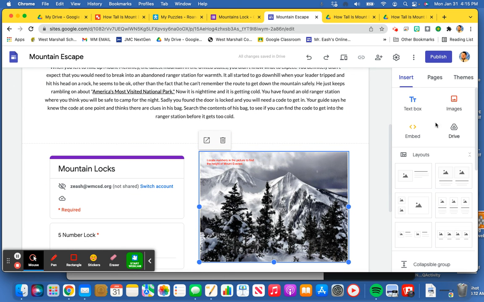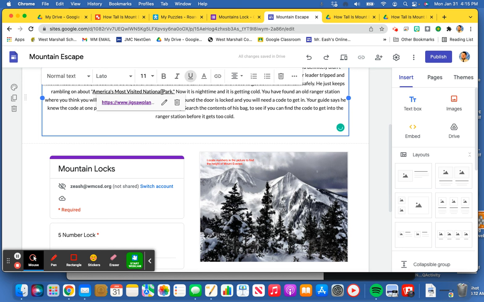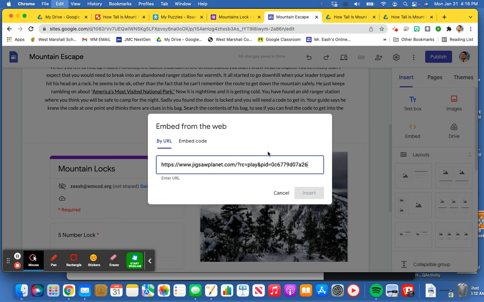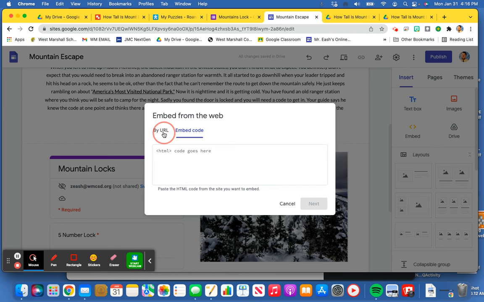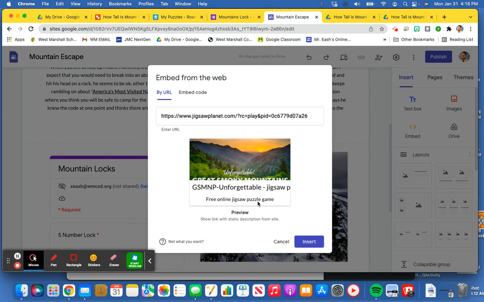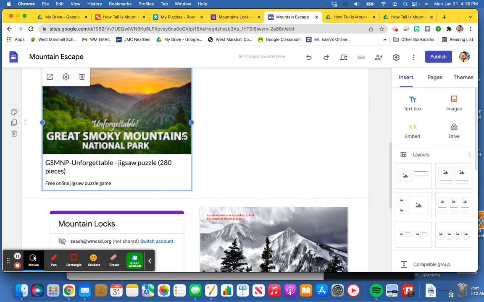I used Google Drive, and then I used the Command or Control, in your case, K options to share the links to those. If I need a website, if I wanted to just put the puzzle in here, I could also just put the puzzle right there, okay, and it would show, but I want to make sure that I don't do this preview, okay. I just want to do the embed, or I want to do this, but I don't want this preview because that shows what it looks like at the end, okay. So I got to be careful with that. When I do that, I don't want this part to show.